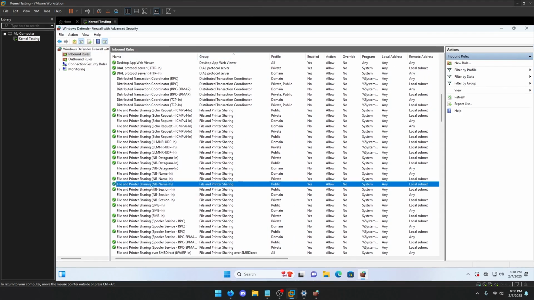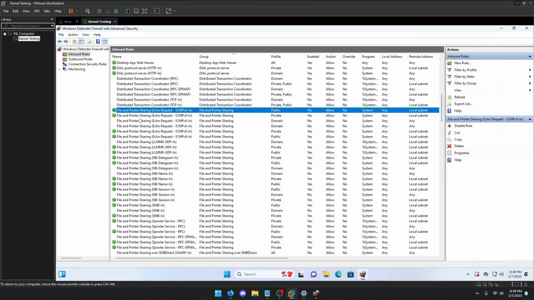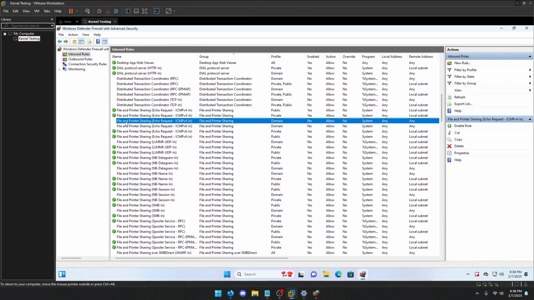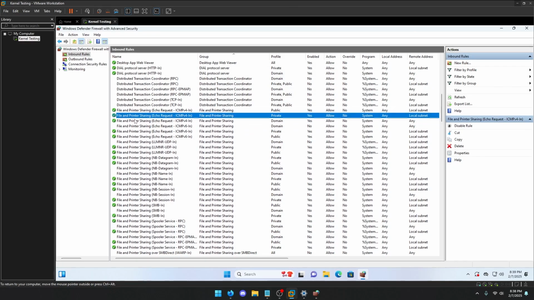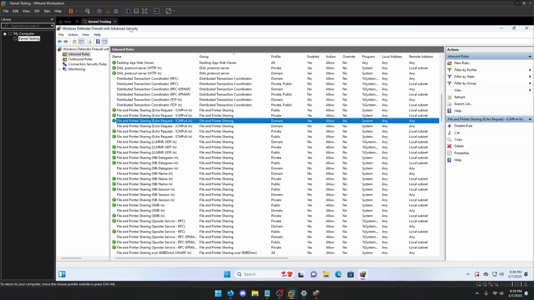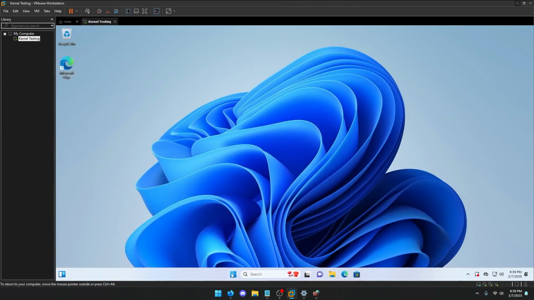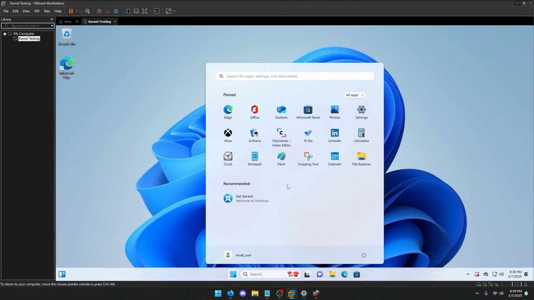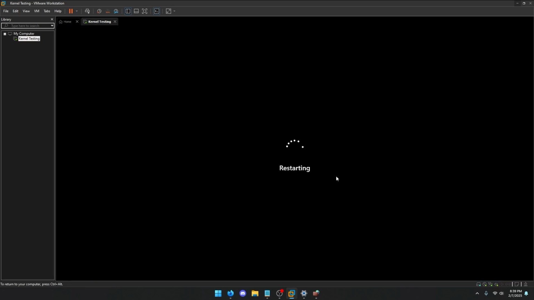Okay. See this one, it's not on. You want that to be on. Oops. Enable rule. I want to make sure all IPv4 ends for the echo request are all enabled for file and printer sharing. Public, private, and domain. All 3 of these should be enabled. The green check mark next to them. Okay. Then for that, I'd recommend restarting the guest. Then once the guest does restart, you should also restart your host machine as well.